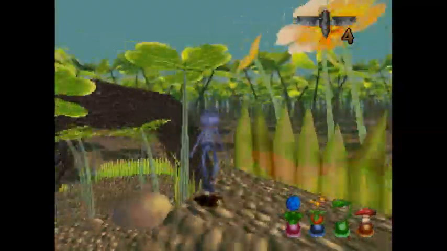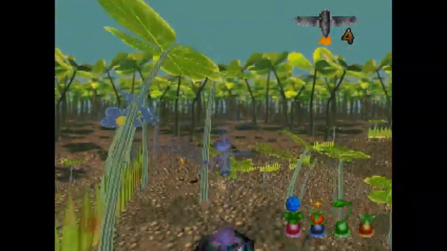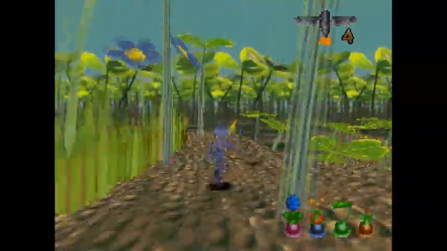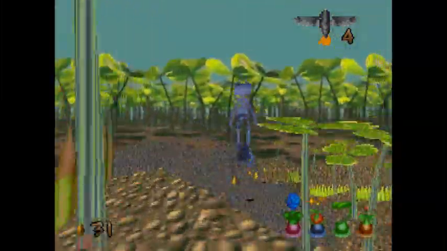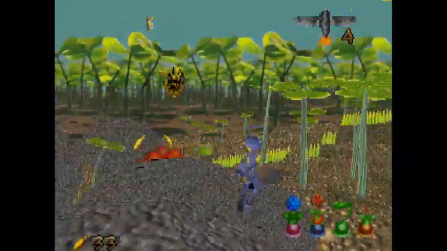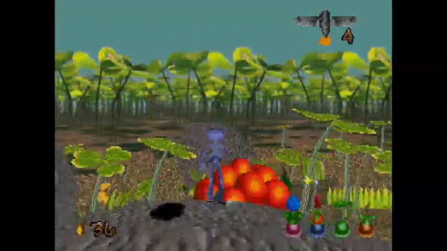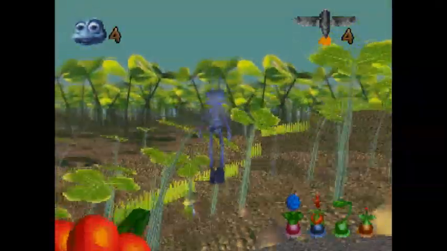Alright, so we got the tail of the bird. Four parts remain. Hey, dude. Blam. Oh, hey. Now we can make the health plant. Just picking up grain here. We actually almost have all the grain, which is funny.